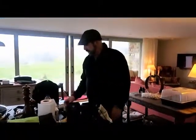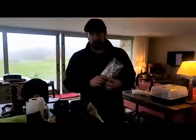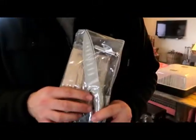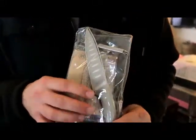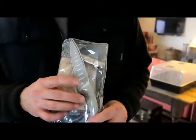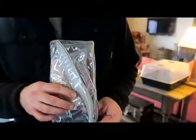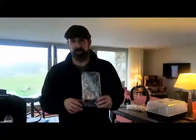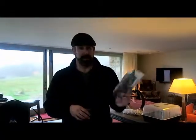One thing I bought while we were on our way was a good little knife. It drove me crazy. Every Airbnb we went to, the knives were as dull as can be, and we like to cook a lot of our own meals, so I picked this up in Italy, and I've carried it everywhere we go, and use this for chopping vegetables and making dinner, because the knives suck in the Airbnb. So you can bring one with you or pick it up along the way.